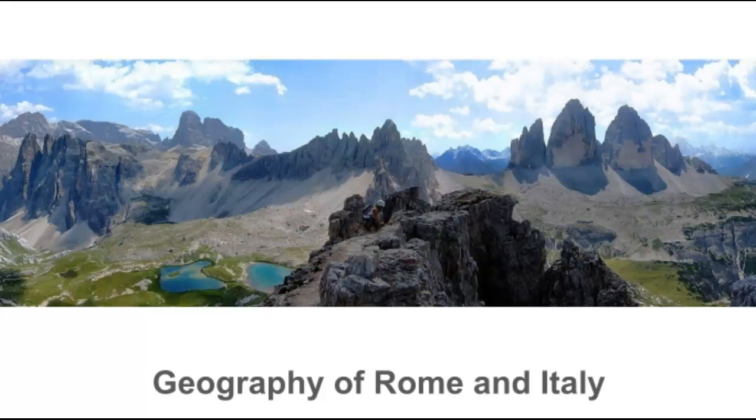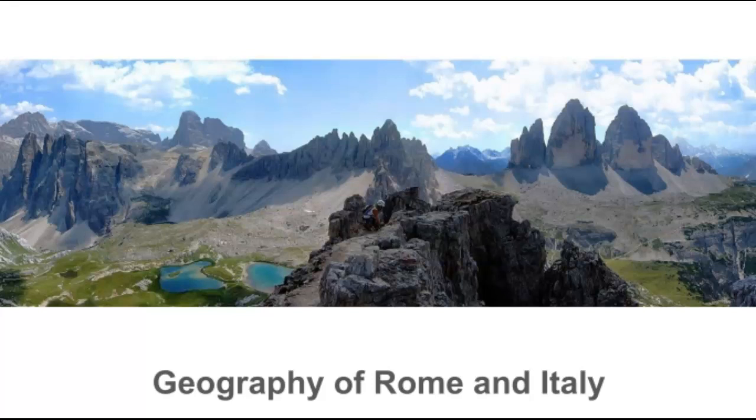Here's a quick slideshow, just pointing out some of the details of the geography and topography of Rome and Italy. As I mentioned in the unit itself, we did the same thing with the beginning of our look at Greece, and we saw that the location of Greece and just the way that the land is formed, the topography, were huge factors in Greece's historical development. And we're going to see pretty much the same thing with Rome and Italy.